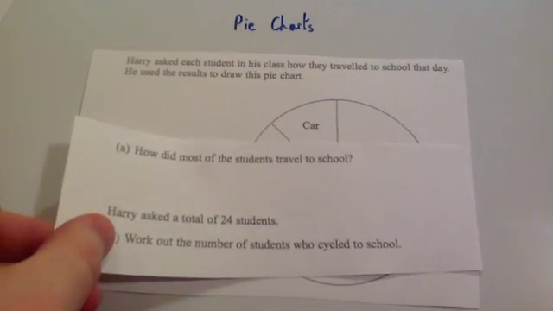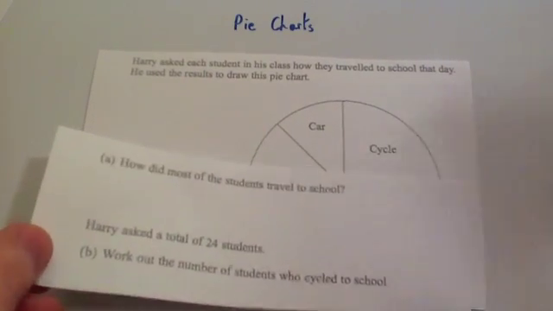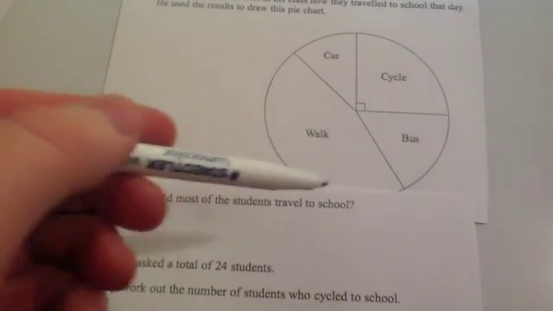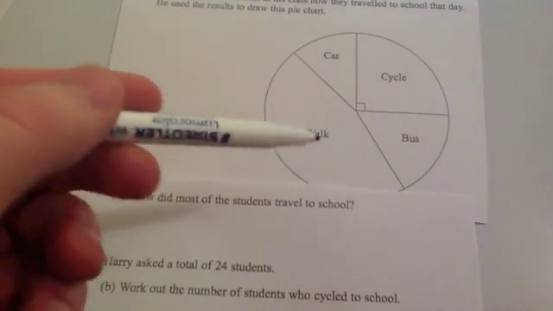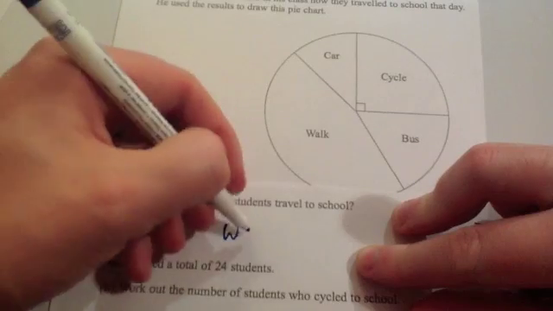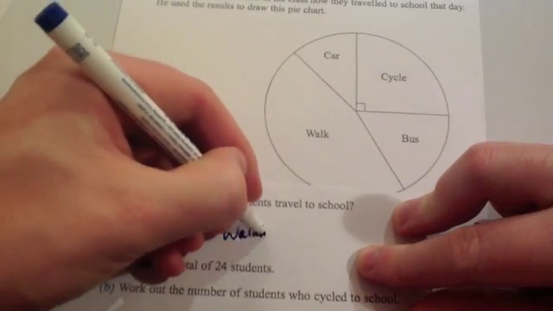Let's have a look at a typical question. Part one: How did most of the students travel to school? Well, because walk has got the biggest section, you can see that that's the modal method of transport, the most common. So that means it's walking. How do the most common students travel to school? Walking, by foot.